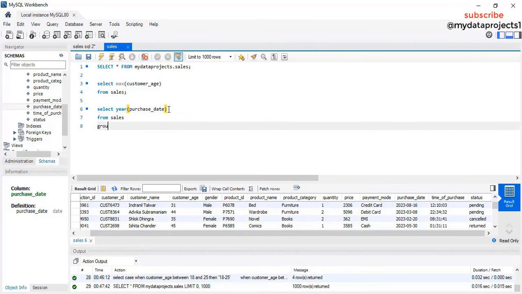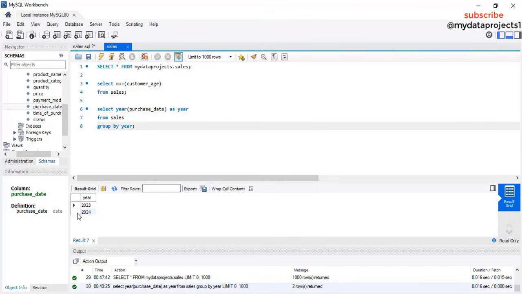Then group by year, yeah. Let's run this to see what we'll get. Okay, we have 2023 and 2024 in our data set.